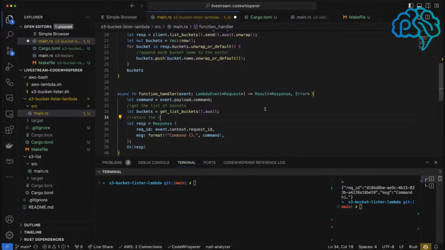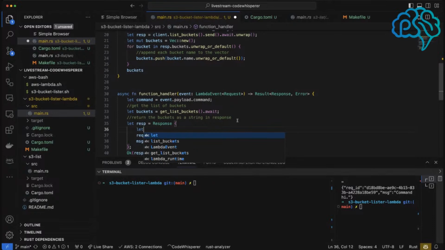Return the buckets as a string. How about that? So we'll say here, what we need to do is a string in the response. We're going to have to format this string.